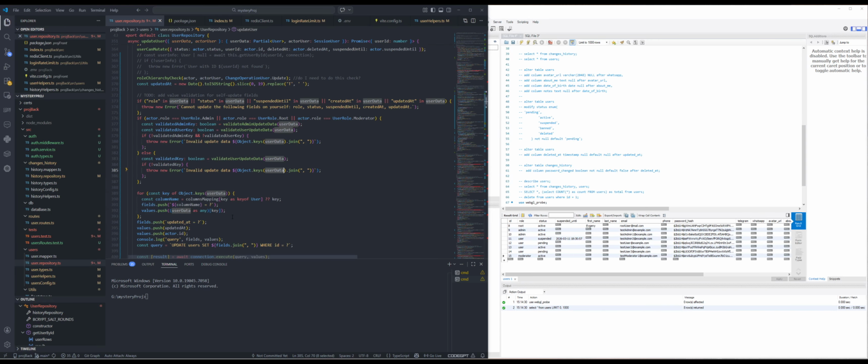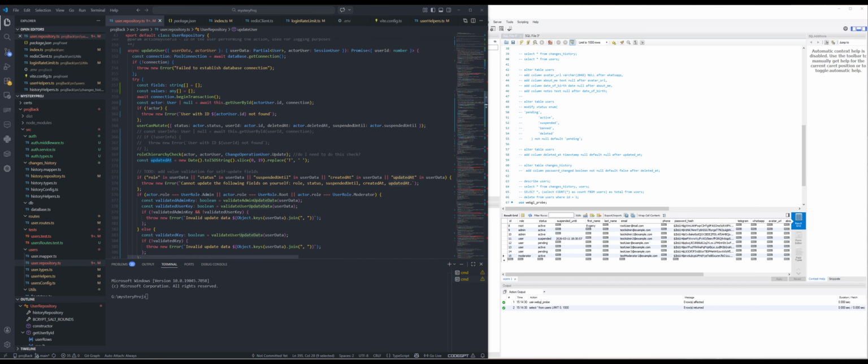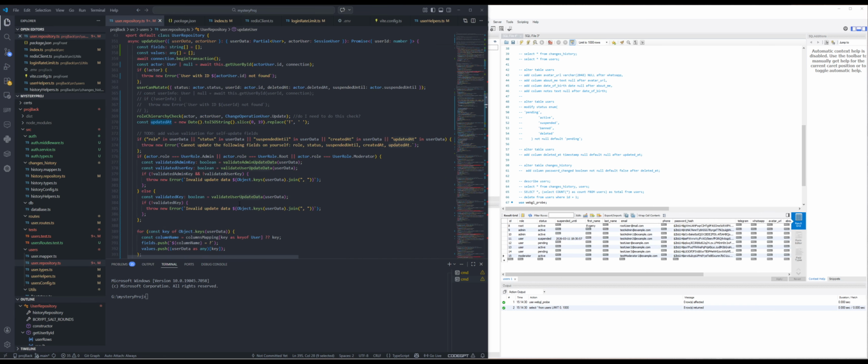Then we're going to iterate through the user data and form the list of fields and values through iteration. Once they are formed, we add updated at, which is up here, updated at today's date.